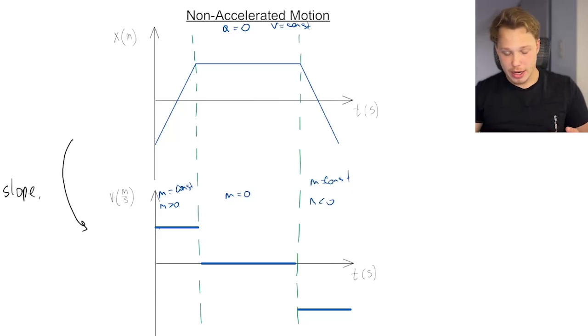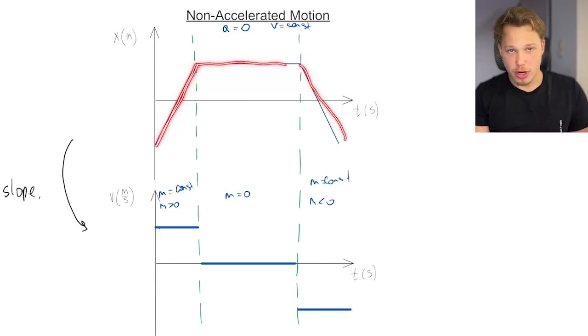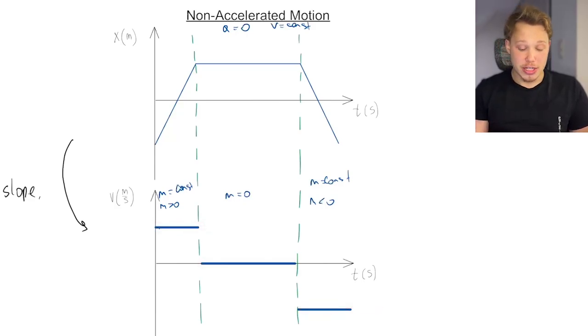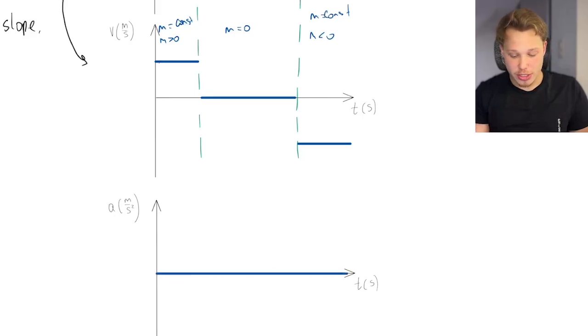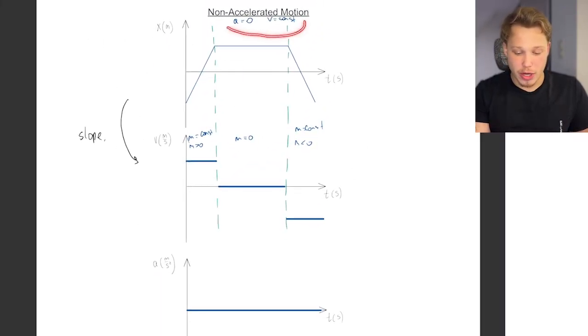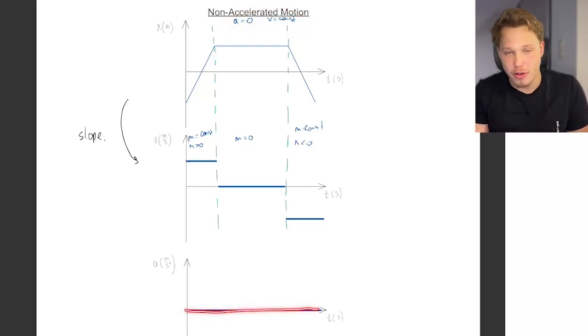So look at this once again. If your position graph is one of these lines or consists of one of these lines, your velocity graph is always going to be a straight horizontal line above the x-axis, on the x-axis, or below the x-axis. And your acceleration, the slopes of all of these lines is equal to 0. So therefore your acceleration is 0. Again, because the slope of every horizontal line is 0, which confirms what we initially said about this type of motion: acceleration is 0, so that's what we have in the graphical form.